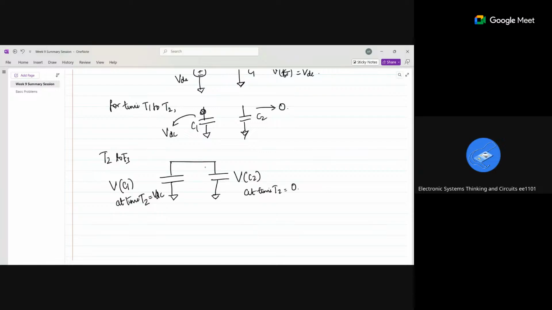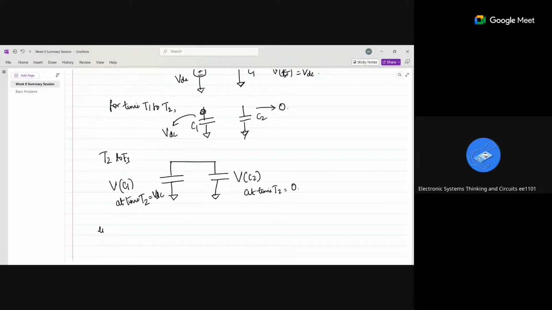But if we connect over the time T2 to T3, what will be the voltage across the capacitor C2? Will it be VDC? No, ma'am. Because only when we connect a capacitor across a battery or voltage source will the voltage be the same as the DC source, because it has infinite charges, right? Whereas when connecting two capacitances, the charge is conserved, so the charge present in the capacitor is limited.